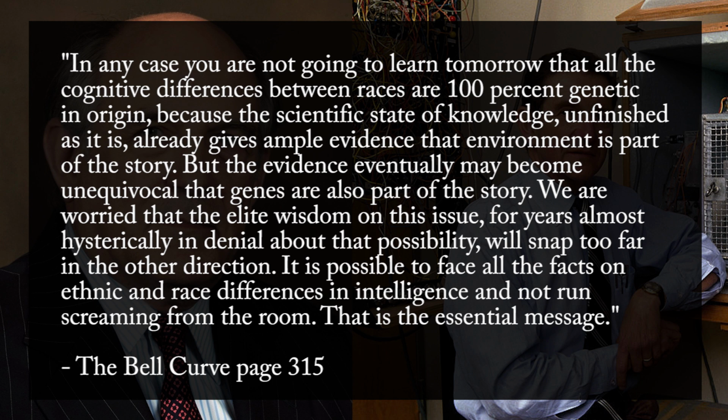And I have to say that as much as I have very big problems with The Bell Curve, and I really do, not the data, but the claims, and some of the things that they conveniently ignore, which we'll get into, I have to say that there is some wisdom that you can find in the pages if you really look. In any case, you are not going to learn tomorrow that all the cognitive differences between races are 100% genetic in origin, because the scientific state of knowledge, unfinished as it is, already gives ample evidence that environment is part of the story. But the evidence eventually may become unequivocal that genes are also part of the story. We are worried that the elite wisdom on this issue, for years almost hysterically in denial about that possibility, will snap too far into the other direction. It is possible to face all the facts on ethnic and racial differences in intelligence and not run screaming from the room. That is the essential message.